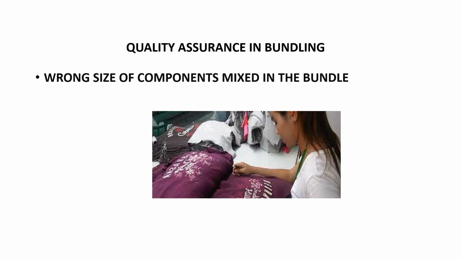So in the image it is shown here how precautions are taken care of during the operations. Now we also talk about the different lot or different style of garment components if it is mixed. So this is the third case where different lot or different styles of components are mixed together. Okay. So that also has to be controlled.